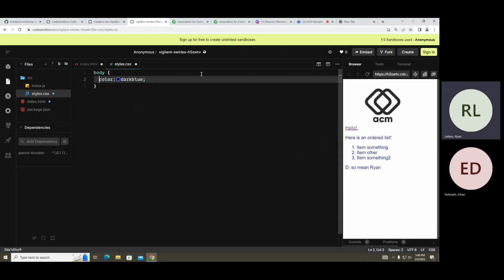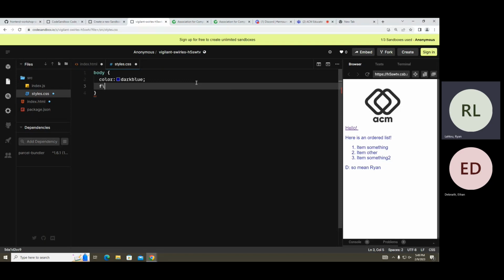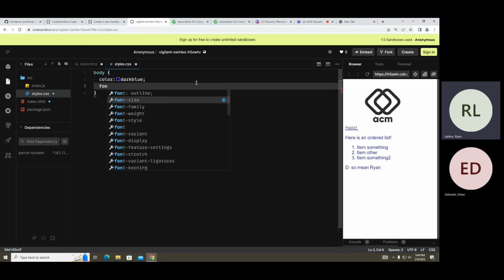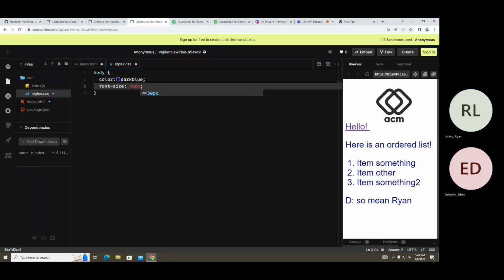Let's say you want to make the text size, or the font size, bigger. You can type in font-size, colon. This gets more complicated, but there are a variety of units, as you can see on the screen right now. So many. For now, we'll use the unit pixels. So let's say we want to make it 30 pixels. If we write 30px, it'll show in 30 pixels. So it's just bigger.